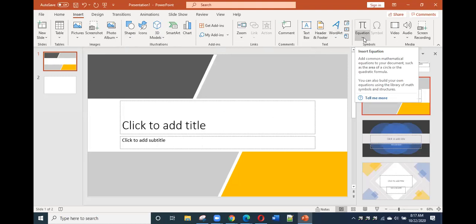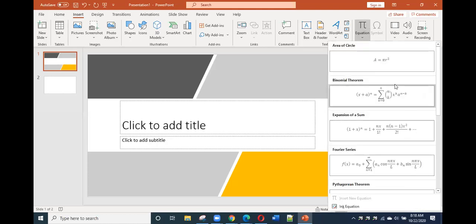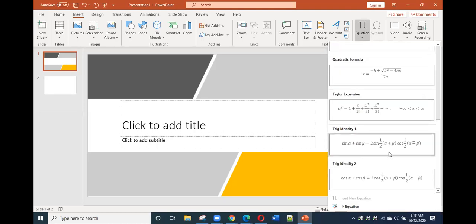taking up your mathematics in the modern world and your professor required you to present a topic related to algebra, for example. So therefore, we are required to have an equation or related to calculus. So for example, okay, so you have different equations available here, area of a circle, and so on and so forth.